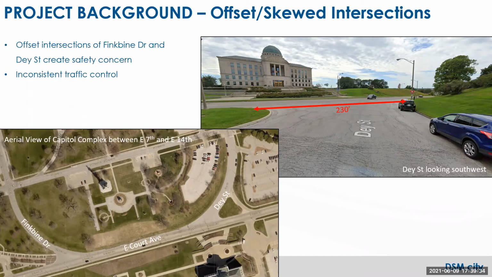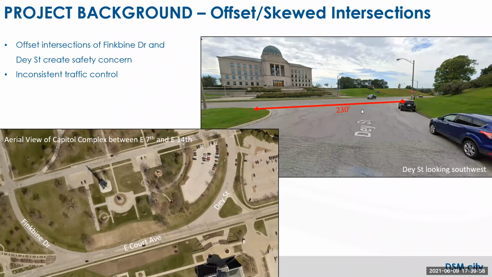The problem is when you're driving them, they tend to be a bit confusing and can create some safety concerns. This top picture here on the right shows Day Street as it comes into East Court. It's a little bit confusing for drivers, and it also requires this really wide street.